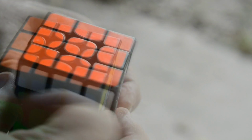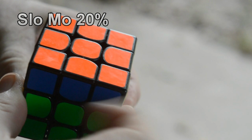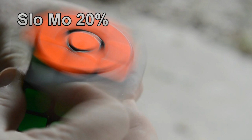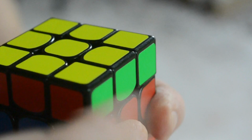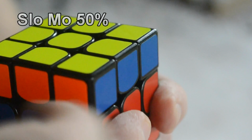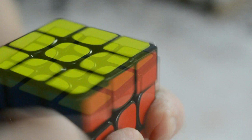I would say using the N35 magnets in this cube is kind of equivalent to the N48s in a black GTS. Now here you see ultra slow motion at 20%, and you can see how the face just stops dead where it needs to. But yeah, the N35s are great in this. It gives a subtle but noticeable feel. I would think probably the perfect magnet for it, just my gut feeling, would be an N42. I have some of those in my stock of magnets, but I think I'm going to leave this one like it is. It's nice, it's subtle, it's there, it's not overly strong.